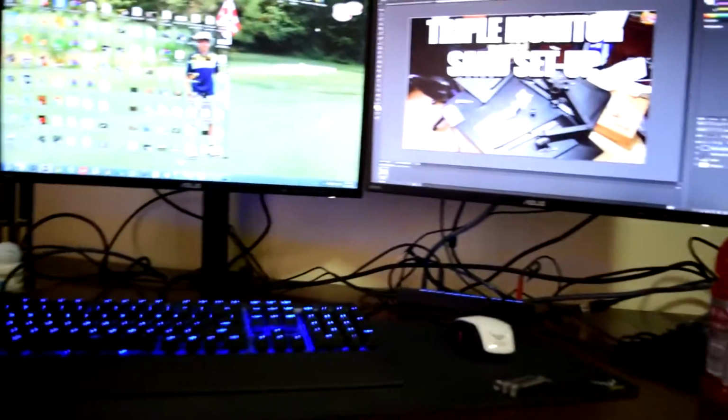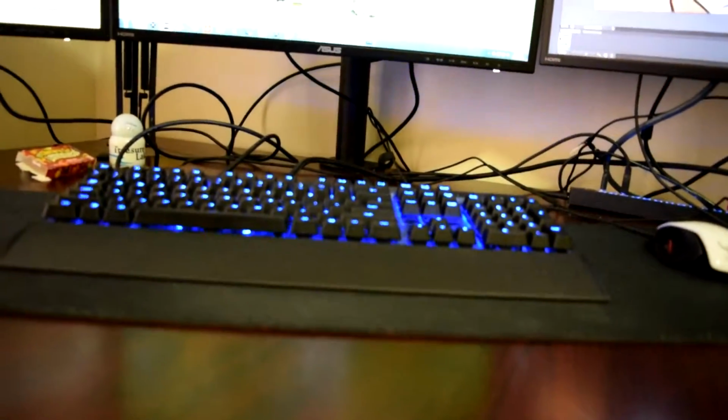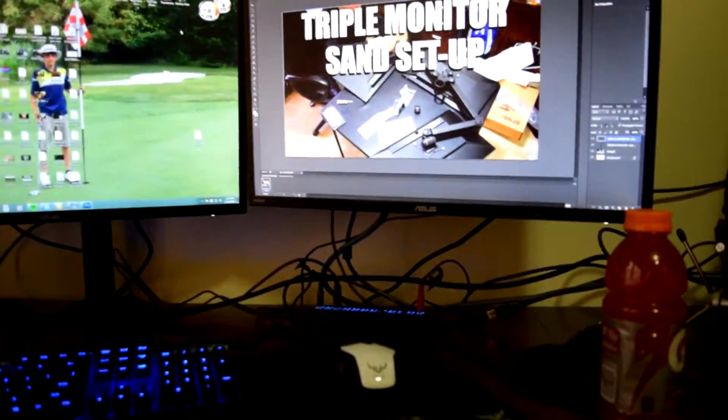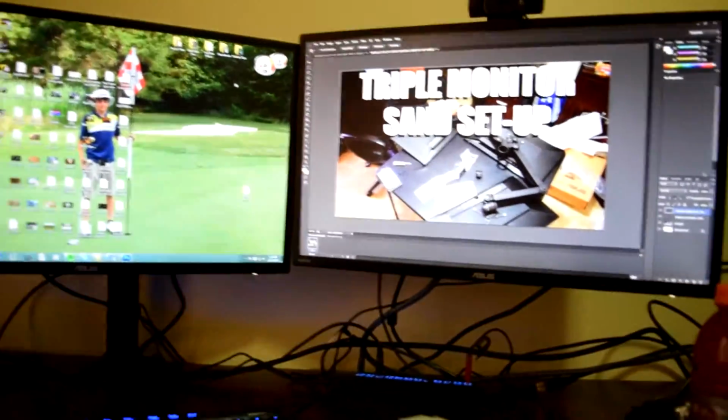Anyway, so there's that. And then for the rest of the cables back here, pretty much belong to the three monitors. I will basically be able to hide every one of these, I think, except for this HDMI, because it's not quite long enough yet. I will be getting a new HDMI. I will just find a creative way to make that kind of blend in, but for now, I guess it'll kind of stick out a little bit.